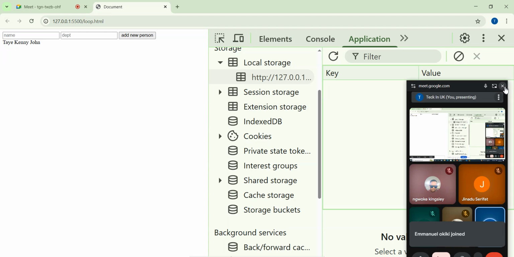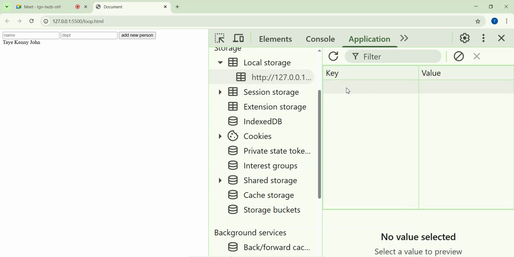So this is where it will be stored. Whatever you store in your local storage comes here. Right. So let's store some things there. What you store in the local storage will always be there until it is cleared. And it is stored on the user's browser. Meaning that if I store data on this browser and I visit that same website with another browser, I can't retrieve whatever I stored on this browser. Whatever I store on this browser's local storage can only be retrieved on this browser, not on another browser.